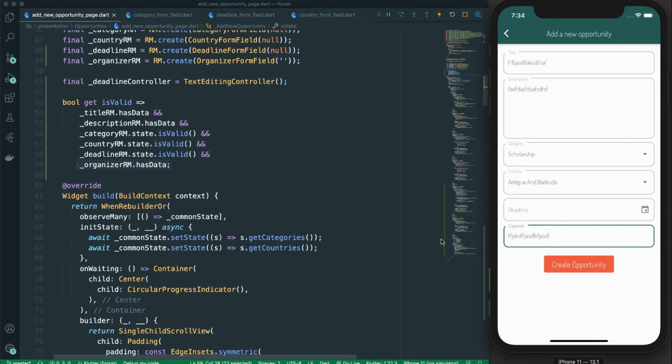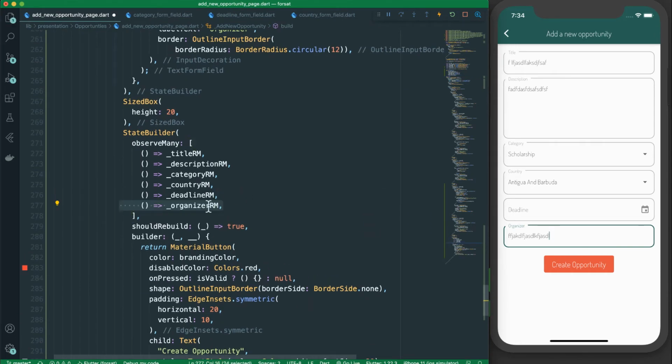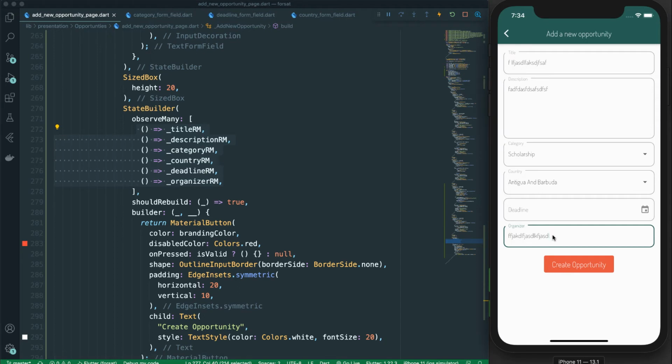Why? Because here we are not observing any changes on the organizer, so that's why it is not rebuilding itself. For that reason, just make sure to put it here inside this observe many array. Okay, so now we are done.